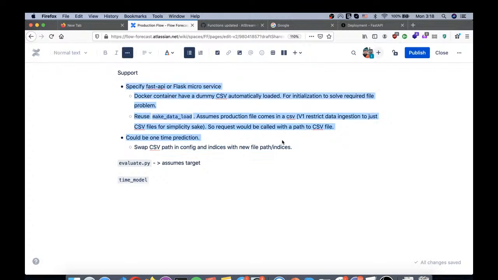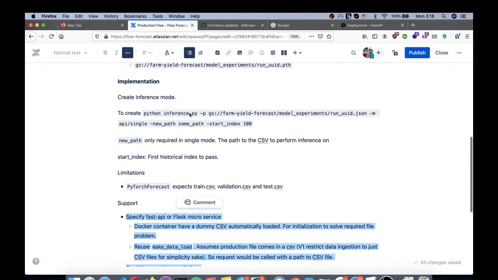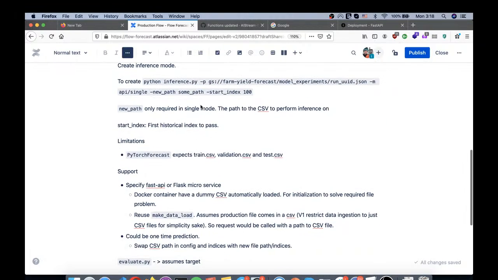This one is just going to be a little different because we'll have another class that takes a request and wraps the inference module. So there'll be an actual inference module too, probably one that just takes the CSV path and runs the stuff on it.